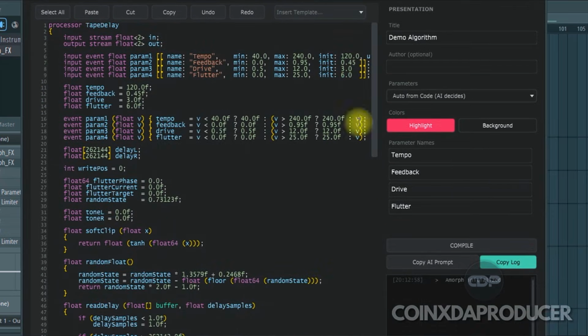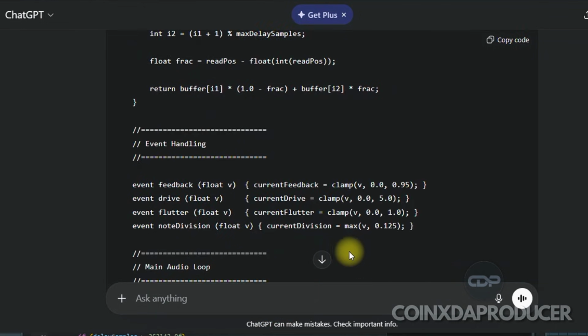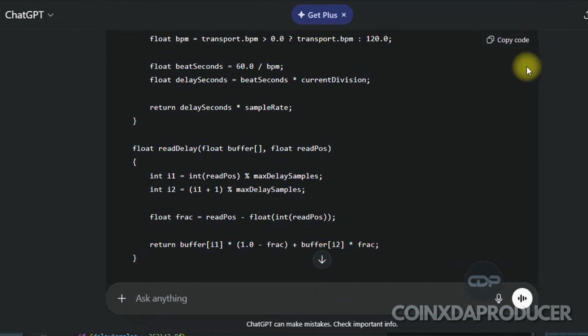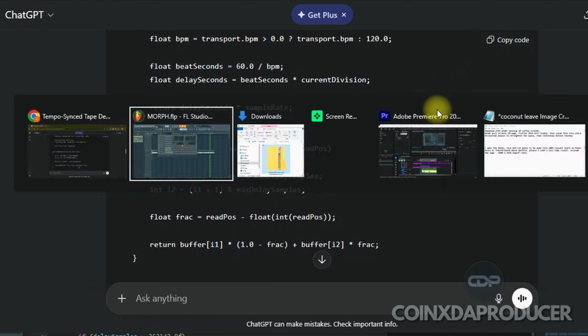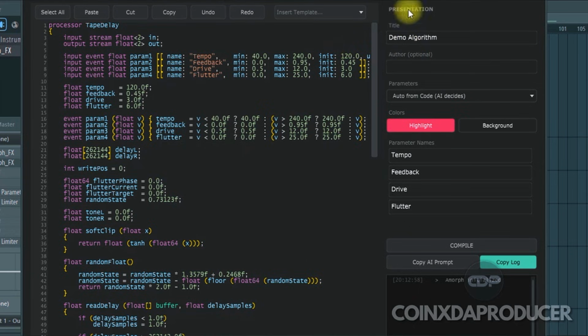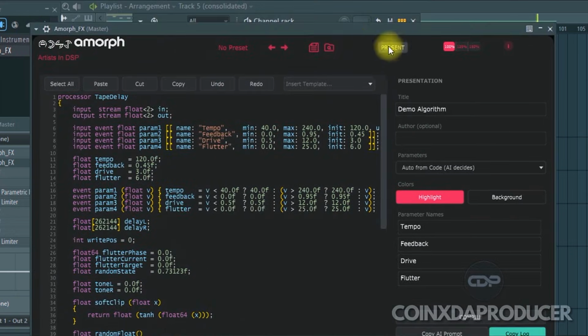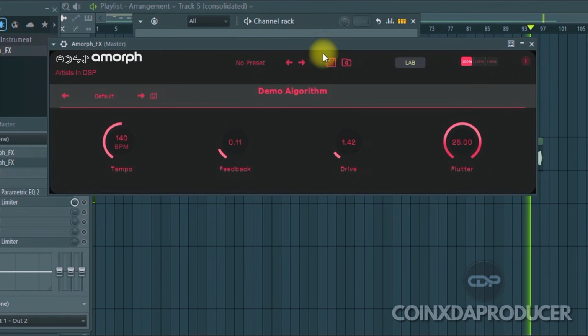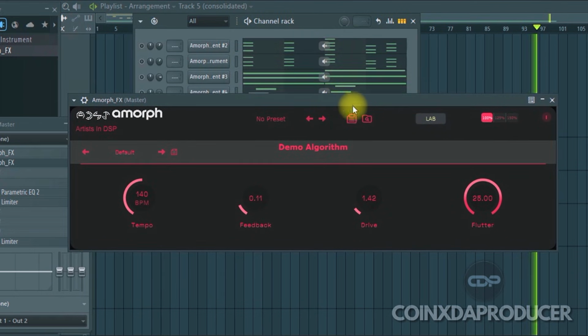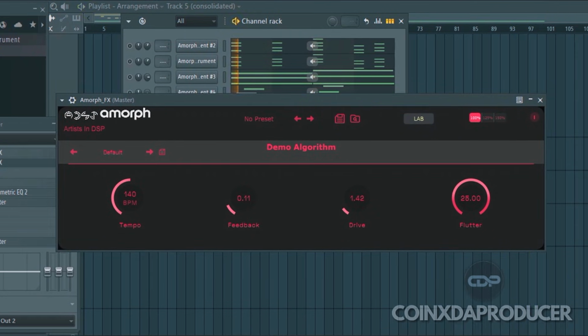But if it is wrong, it will notify you of an error, which you can see down here. But don't worry yourself. If there is an error, all you need to do is to copy that error by clicking copy error. Go back to ChatGPT and tell ChatGPT that there is an error. Please fix it and regenerate the entire code. So once that is done, copy it back and I assure you it's gonna work. But in my case, I've already done that. So I came up with this delay. Let's have a listen to that.